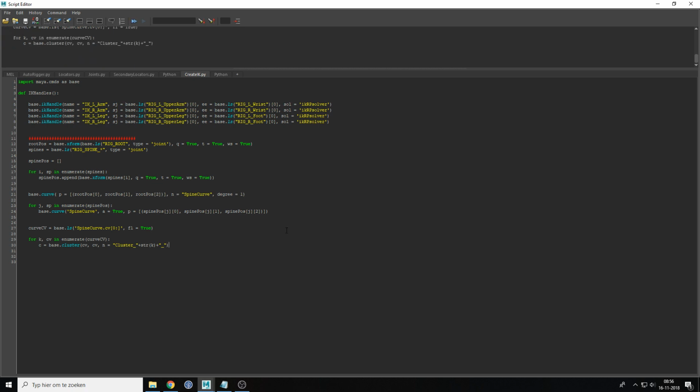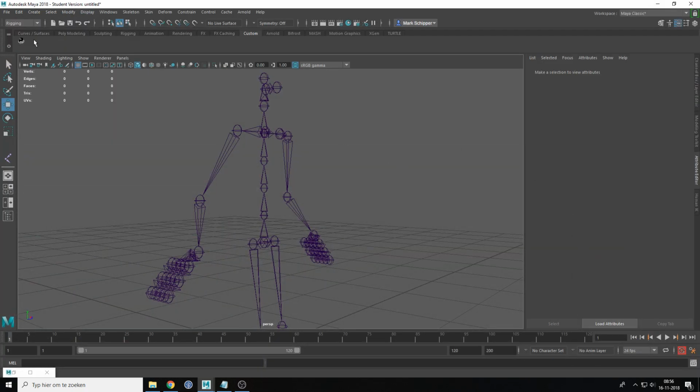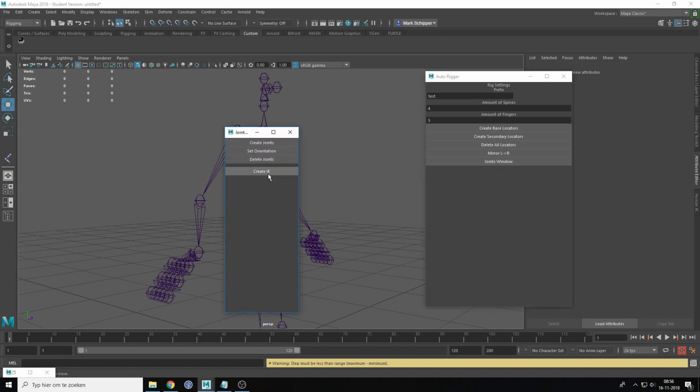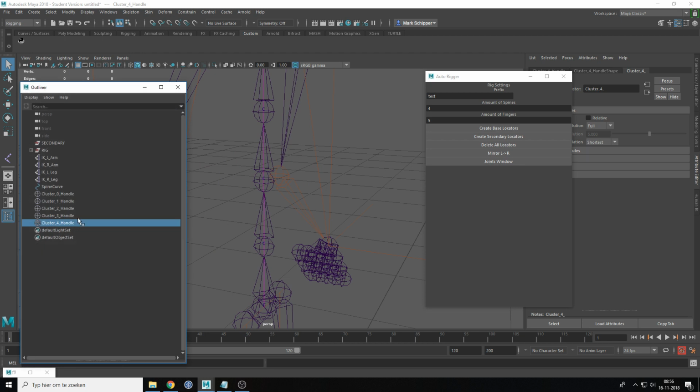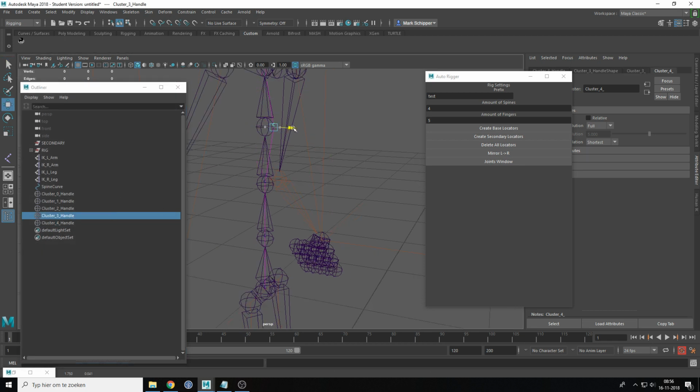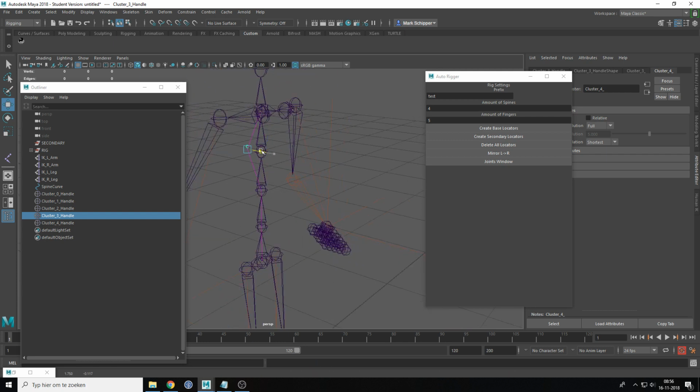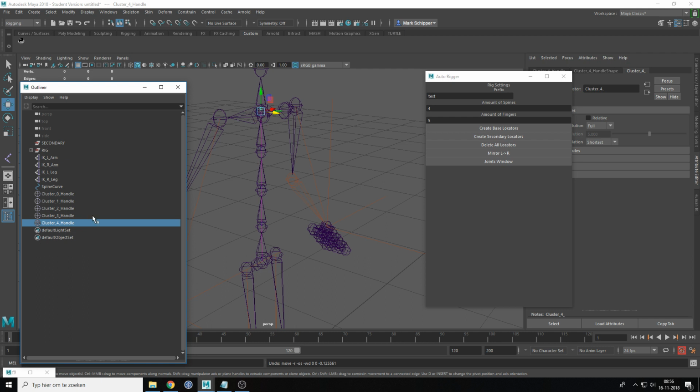Let's see if it runs. Quick look. We compile it. Hit quit IK, and then we have the spine, then we have the curves, right? So those clusters can control the curve. But what we want is that right now they are not parented to anything. So ideally you do this manually. You have 4 is child of 3, 3 is child of 2, 2 is child of 1, and 1 is child of 0. Like this. This will be the hierarchy.